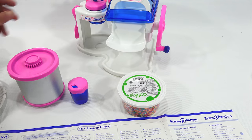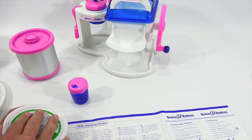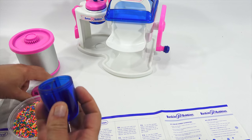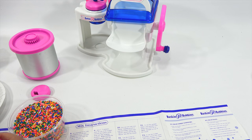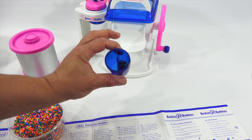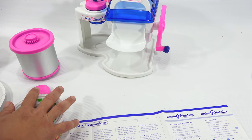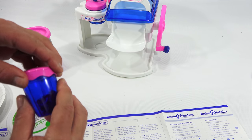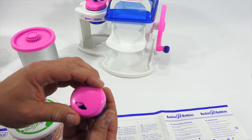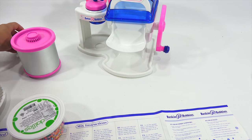I have actually put the mix in the freezer just to really give it a cool blast. I decided not to use those sprinkles because for some reason today I want to enjoy the ice cream, so I'm going to use fresh sprinkles. Now you could put some on one side, some on the other. That's why they give you that option with the chocolate sprinkles, because the lid has this little turny thing on the top. It's two pieces. I had to look at it. One goes to this side, and then one flips over and goes to that side.